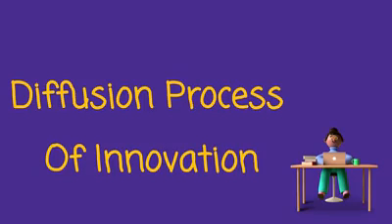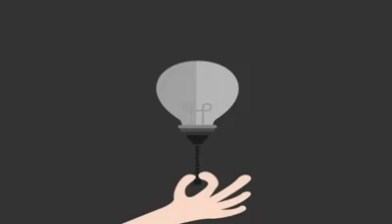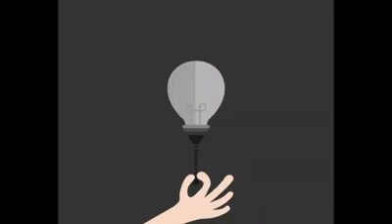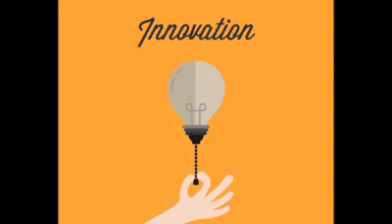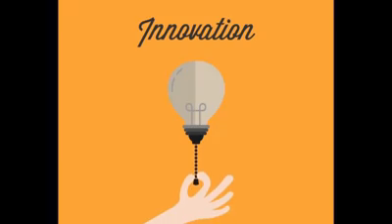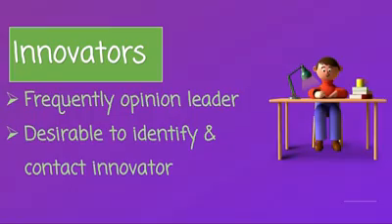Diffusion process of innovation. Diffusion process of innovation is the acceptance over time of a product or idea by the consumer. Diffusion of innovation is the process by which new products are adopted or not by their intended audiences. Innovators possess certain characteristics that distinguish them from non-innovators. Innovators are frequently opinion leaders, and it is thus desirable to identify and contact innovators.